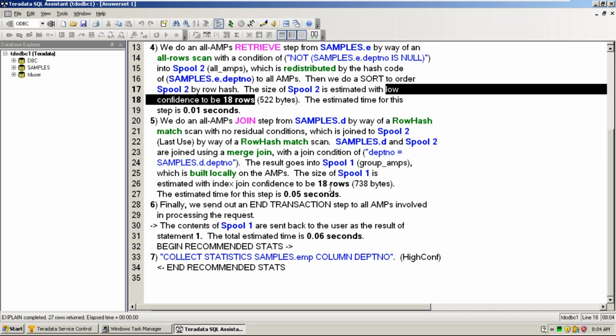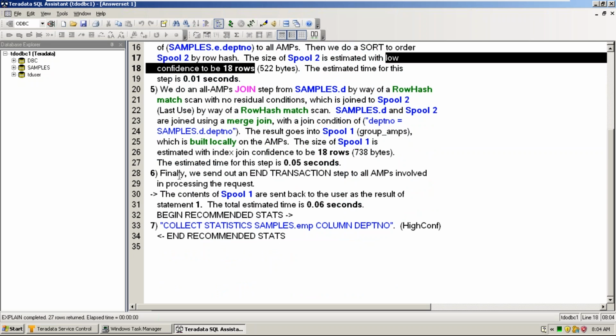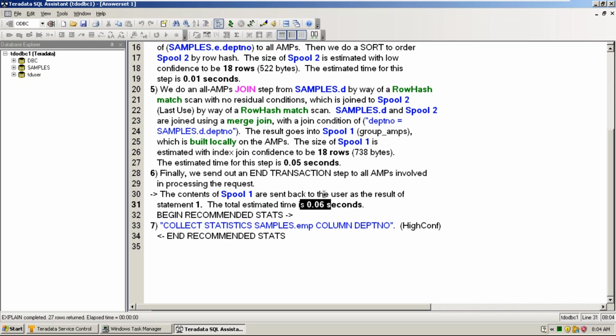And then, index join confidence, because dept number is indexed in the DEPT table. Then in total it is taking 0.06 seconds.